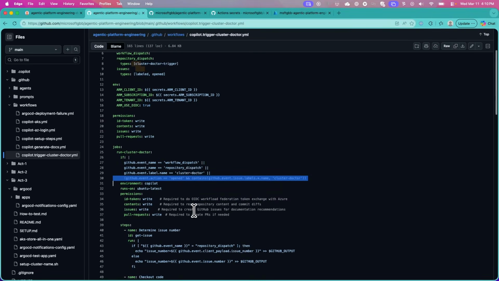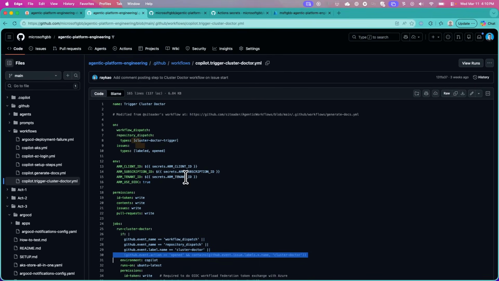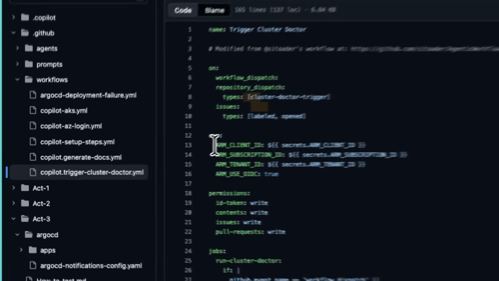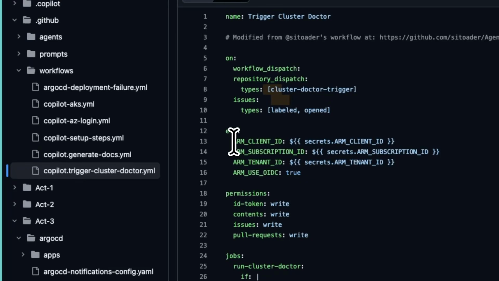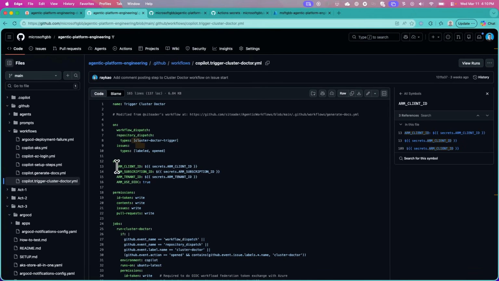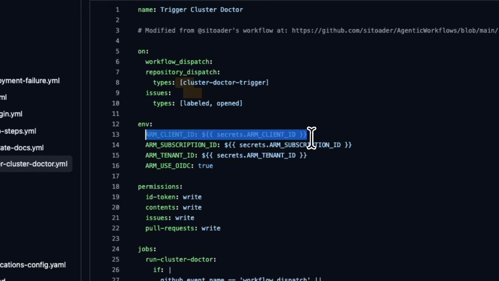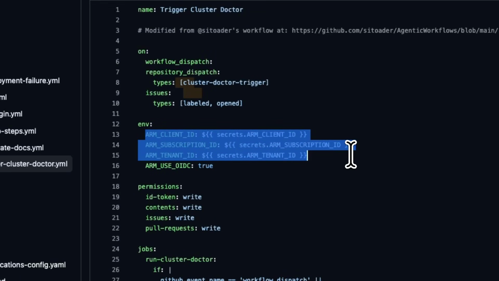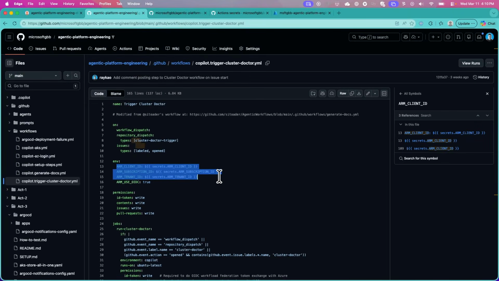In this workflow, we're going to have to do a few things. You're going to notice a couple of different changes. First off, we actually have to pass in some environment variables here. We've stored some secrets in our deployment environment, and those are going to be used for workload identity federation with Azure. Because our Kubernetes cluster lives in Azure, we can create a managed service identity in Azure itself.